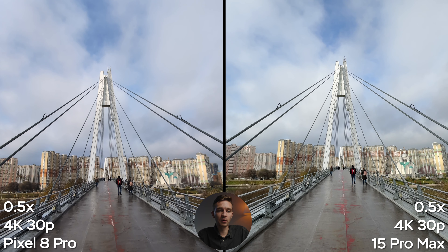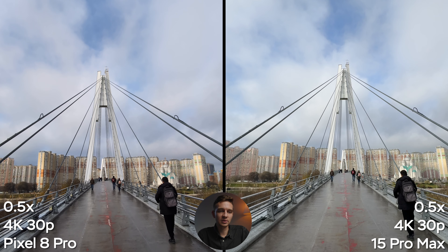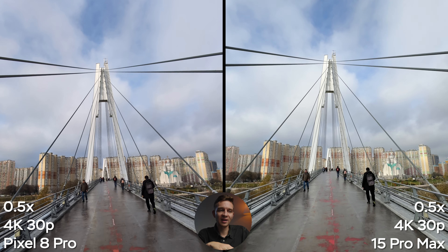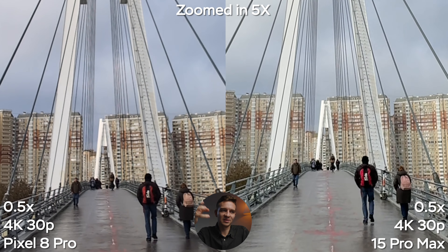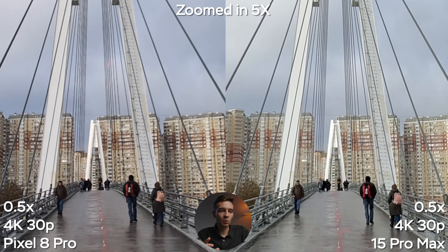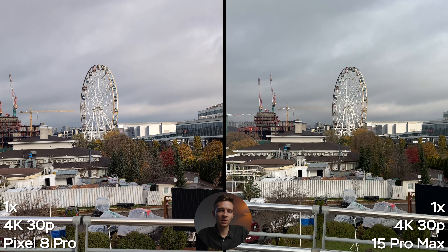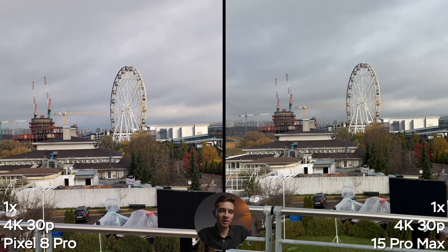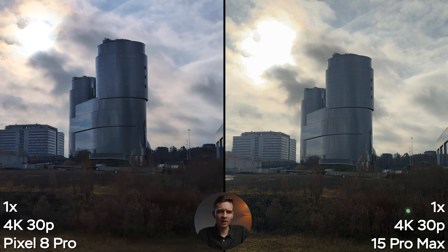At 2x portrait, the Pixel looks a bit weird — zooming in, I look so much older on the Pixel image. The iPhone cutout is also far from perfect. The Pixel has so much over-sharpening, it looks gross. You can also use the 5x lens for portraits on the iPhone, which looks really nice — like it was shot on a DSLR if you're not pixel-peeping. The cutout is not that bad, so it's a big thumbs up for portrait mode with the 5x camera on the iPhone.